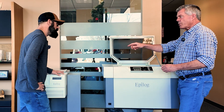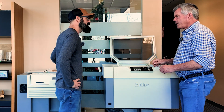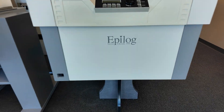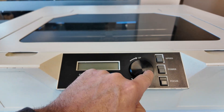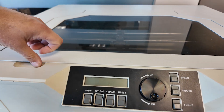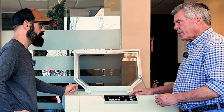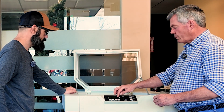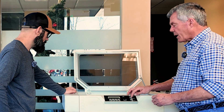The first machine was only 300 DPI, but this one has up to 600 DPI — and the engraving quality on that first one still looks great. This one also has a full control panel with a scroll wheel built in. You still have speed, focus, stop, and online buttons, but with a full control panel you can print a job over and it would show up here so you'd know which job you had.